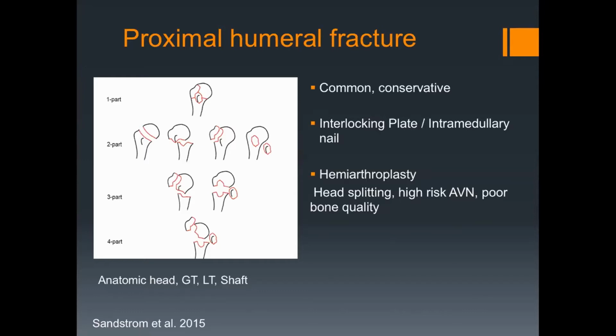And there's a lot of debate as to how best to manage these fractures, but broadly speaking, the lower grade fractures without significant displacement can be managed conservatively, whilst higher grade multi-part fractures with significant displacement are unlikely to achieve osteosynthesis, so therefore require some sort of surgical fixation. And one of the ways you can do this is by a proximal humeral plate or intramedullary nail. And in cases where there's a high risk of avascular necrosis of the humeral head, intra-articular fractures, sometimes hemiarthroplasty is performed.